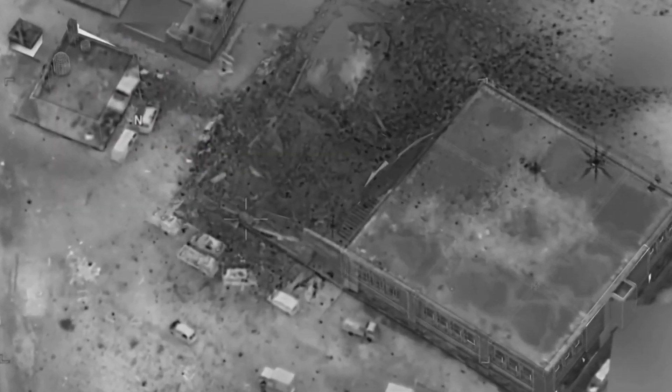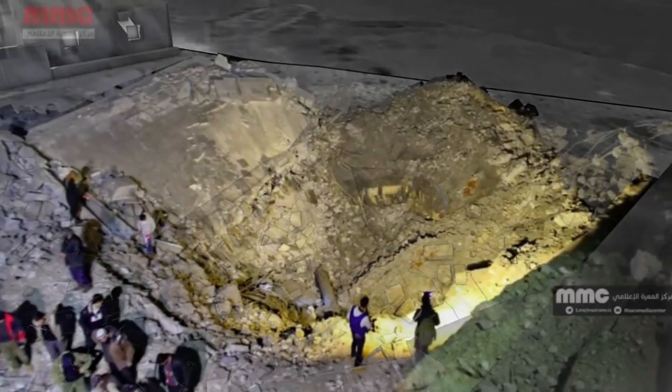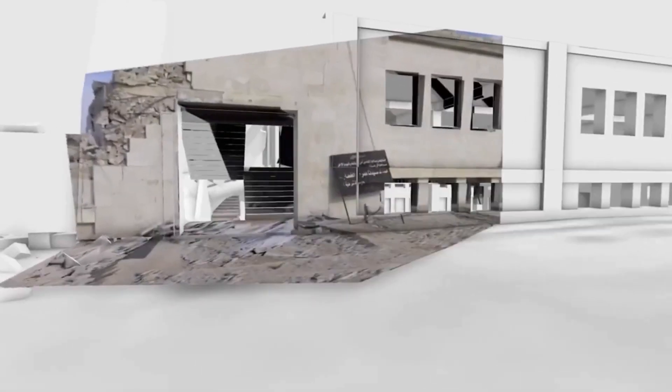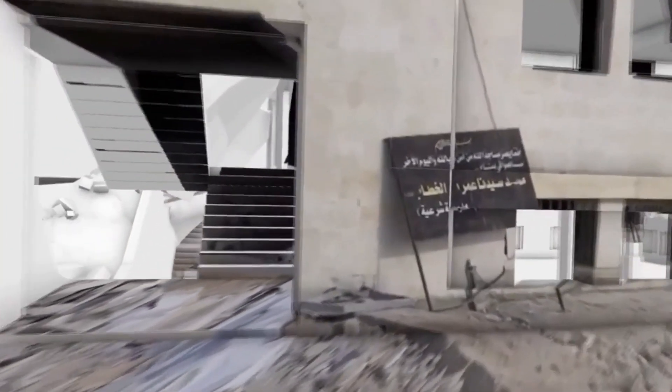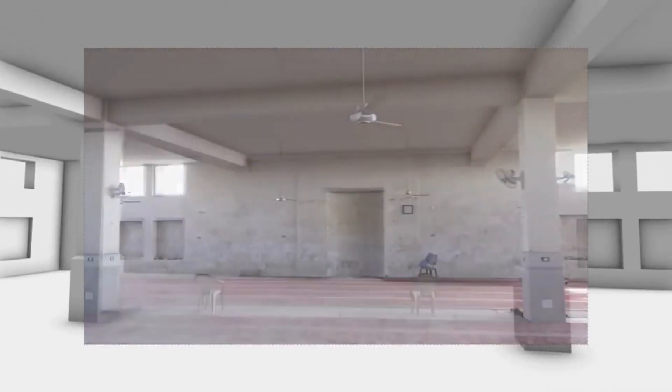Our investigation seeks to establish what was the use of the building, whether there were civilian casualties, and how the incident unfolded in time and space. Using available sourced imagery, videos, satellite photographs and survivor testimonies, we began analyzing the building before and after the strike. We asked a local photographer to document the interior after the strike. The mosque's entrance sign is still by the door. Shelves for worshippers' shoes indicate it is a mosque, as do the rugs and the mihrab — where the imam leads the prayer — which clearly indicate that, contrary to US statements, the building is a large and fully functioning mosque.